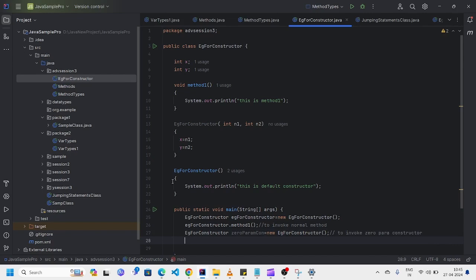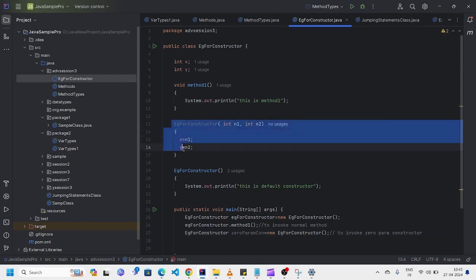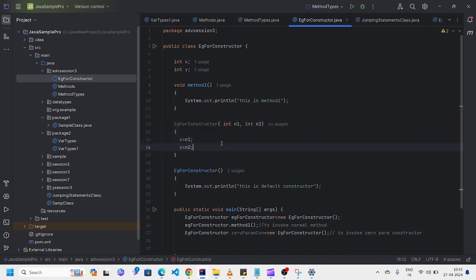Okay, now how can we invoke this one? Okay, that is important. It is the parameterized constructor, right?